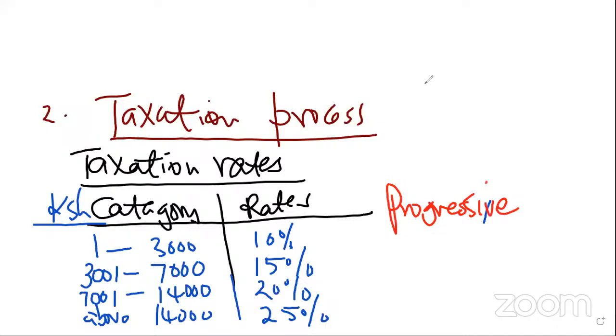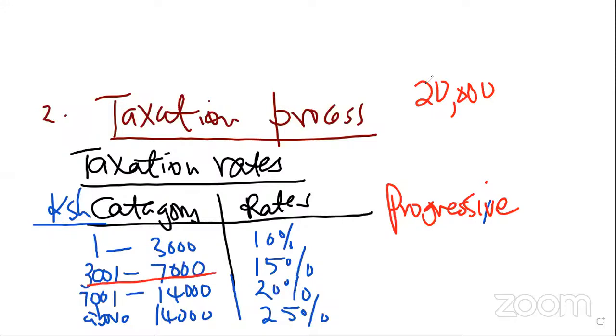Kenyan taxation is progressive. Progressive simply means if I'm earning like 20,000 and I want to tax using this table, I will not go direct to the 20,000. I'll move step by step. So I look at the tax that I'll pay for the first 3,000. If I had 20,000 to tax and I've taxed the first 3,000, it means I still have 17,000 that is not taxed. So progressively, I go to the next slab.